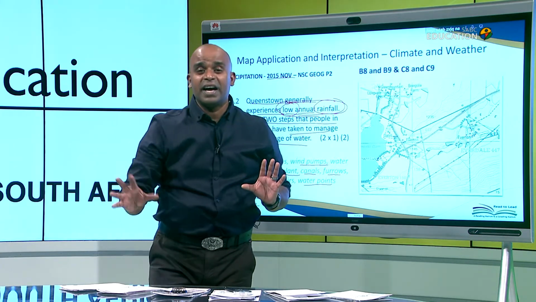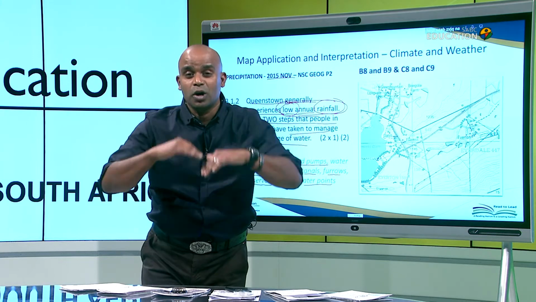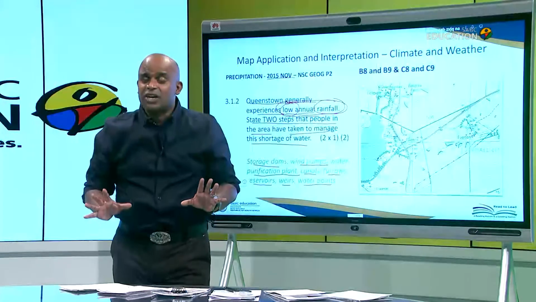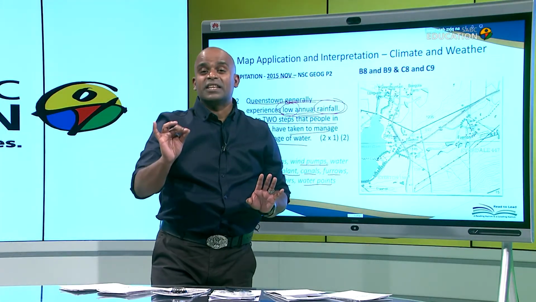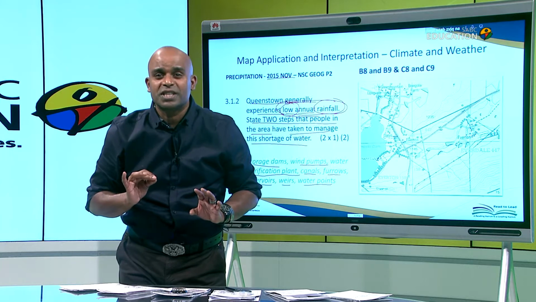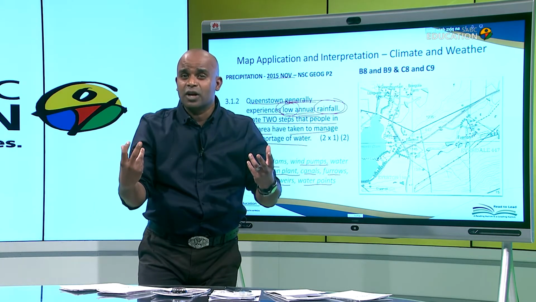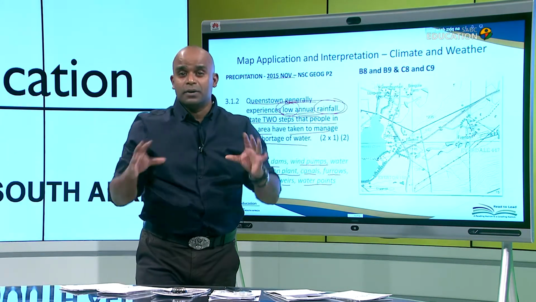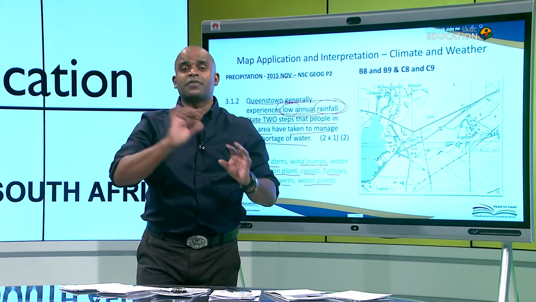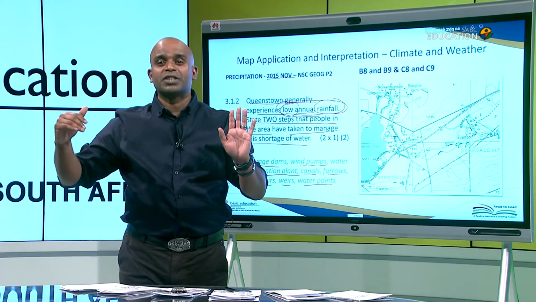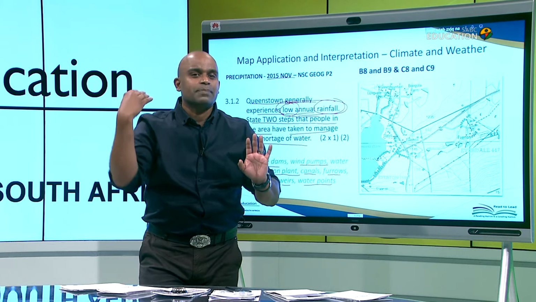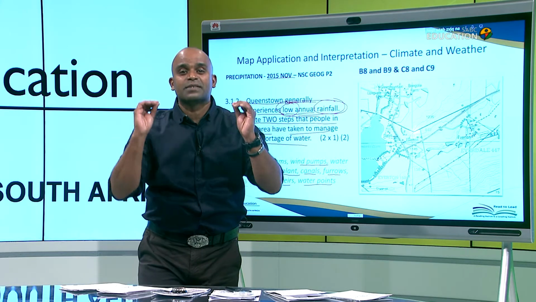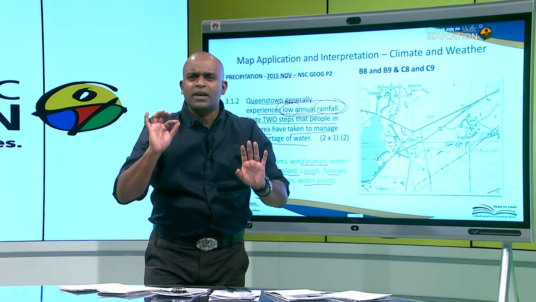It is very rare that you'll have a map or a topographical map from South Africa where there's rainfall throughout the year, except in the location of Cape Town, which is in the Western Cape. Remember, if it's found on other parts of the country, the rainfall is seasonal. Even in the coastal belt of KwaZulu-Natal, which is supposedly receiving lots of rainfall, there are a number of storage dams. There are non-perennial streams that flow across from the Drakensberg straight down the lower marginal belts to the east coast. This means that there are seasons that are dry and we're not receiving as much rainfall. So, what is the key concept here?